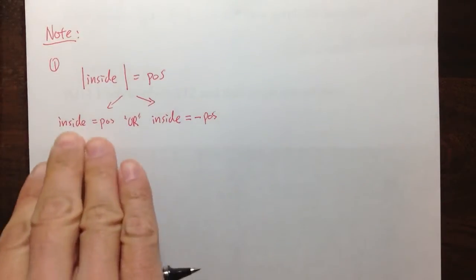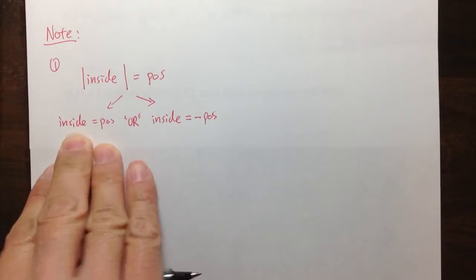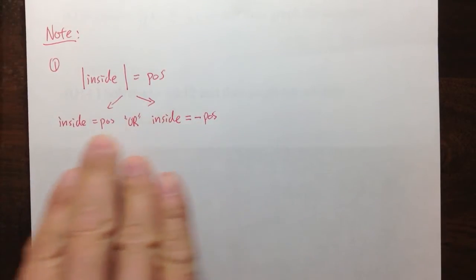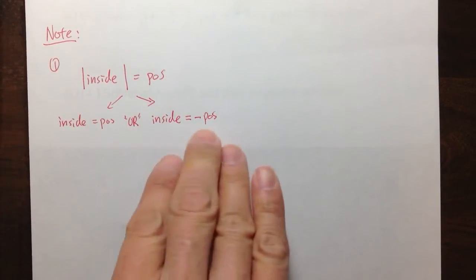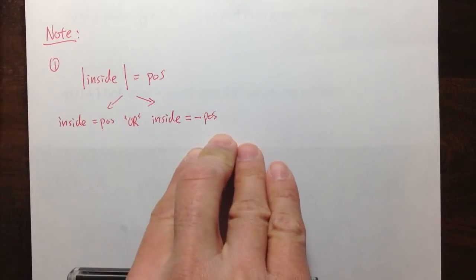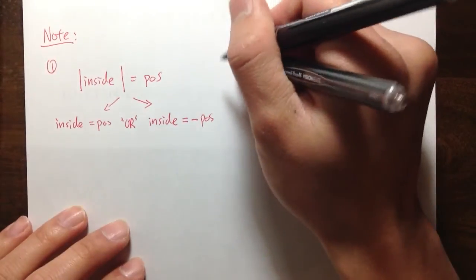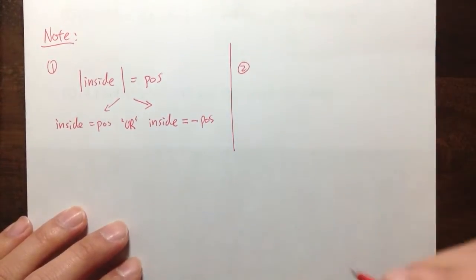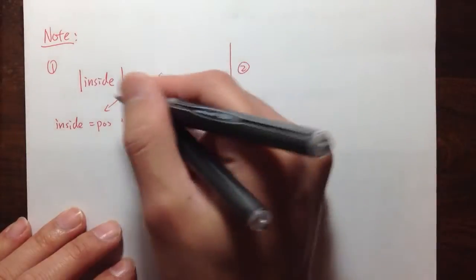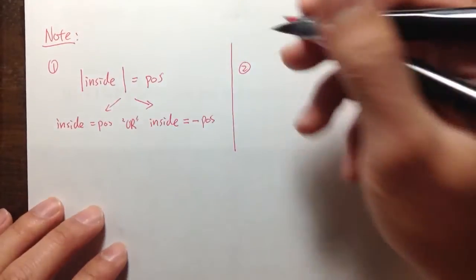So we are going to solve this case, and then we are going to solve the second case. And then you will get an x value from here, or x can be another value from this part. So you have two equations to work with. You have to do two parts. So that's equation 1, the equation for the absolute value.